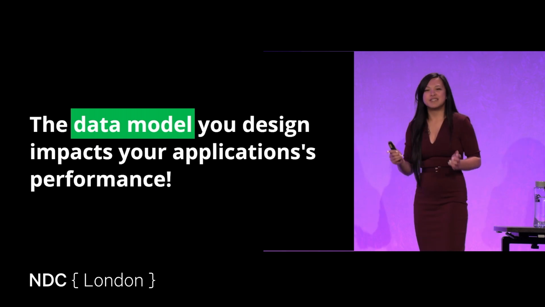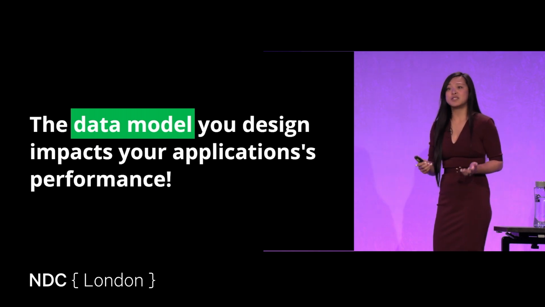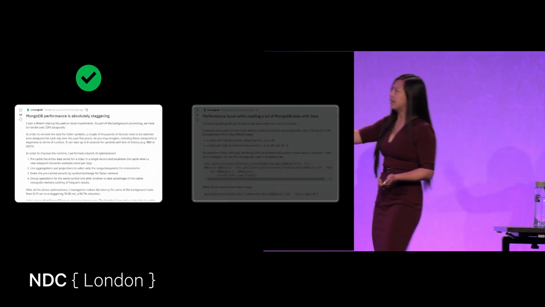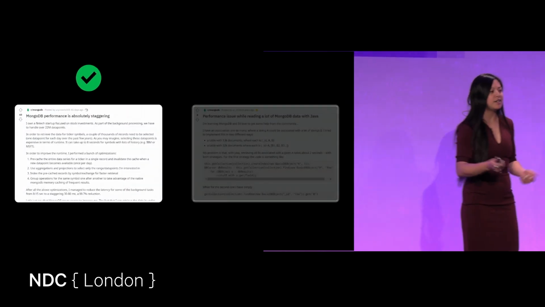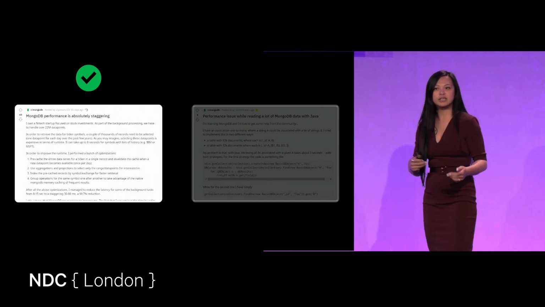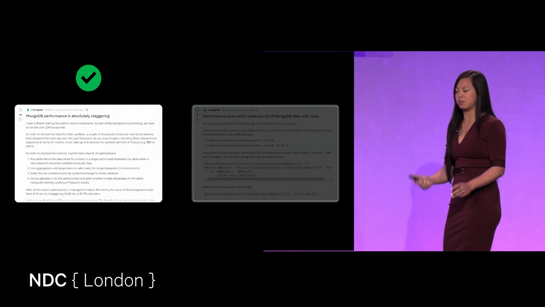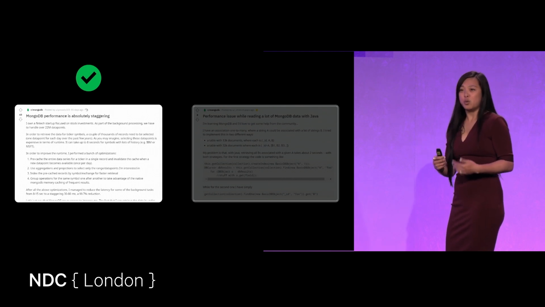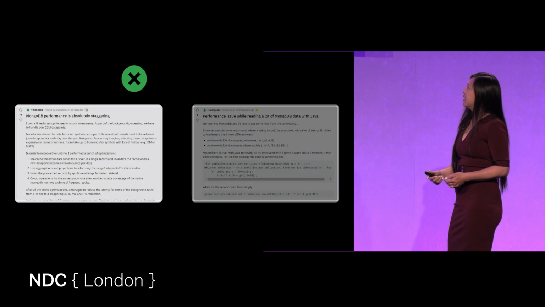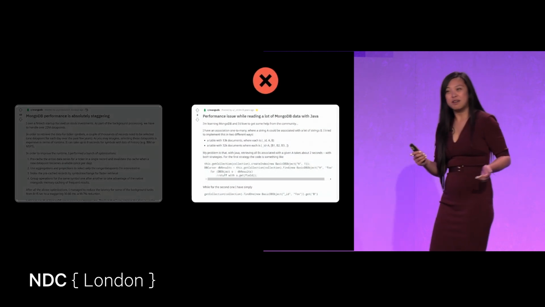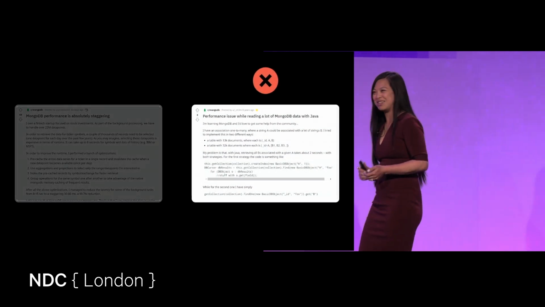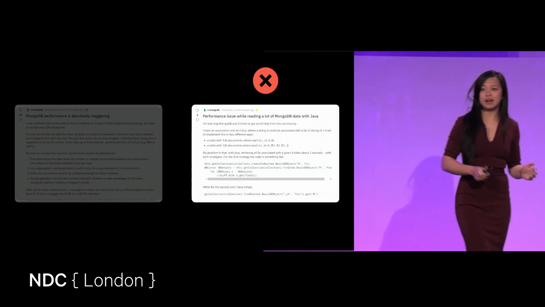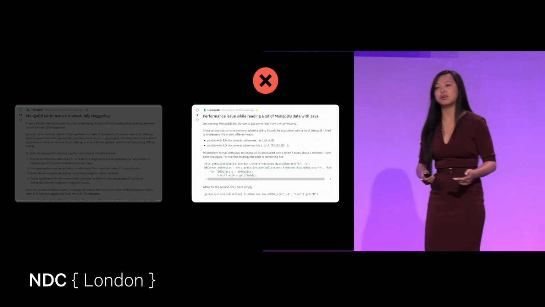It's necessary because the data model that you create impacts your application's performance. The difference of this could be between something like this. This is kind of small, but it is a subreddit post about how MongoDB has absolutely staggering performance, and they probably had a data model that was well taken care of, well thought through, and evolved. And in the same subreddit, you have, I have such terrible issues with MongoDB. Performance is terrible. Why are we using this? And I can guarantee you that a big part of that is how the data model was created.